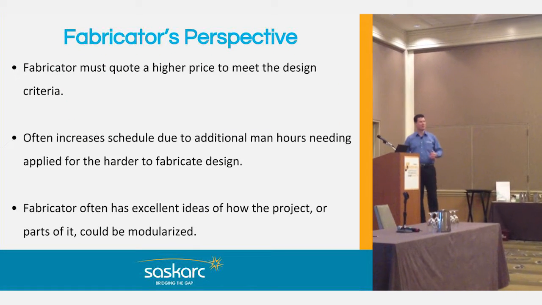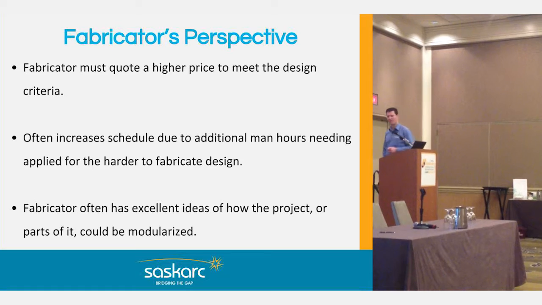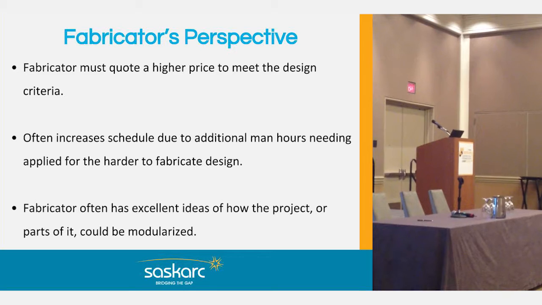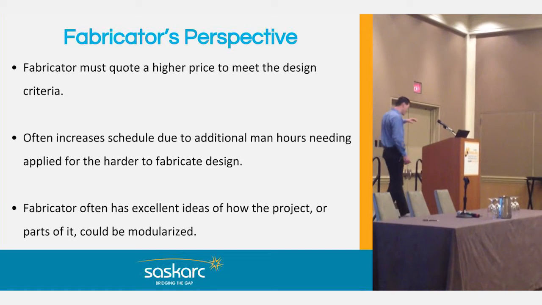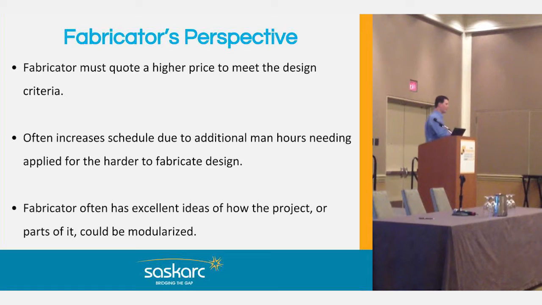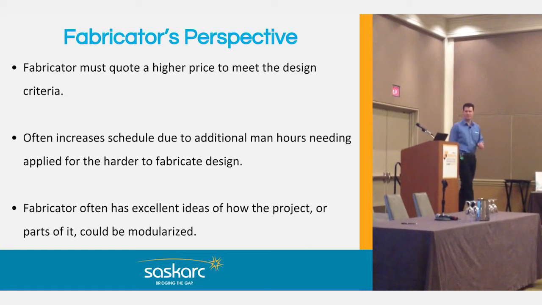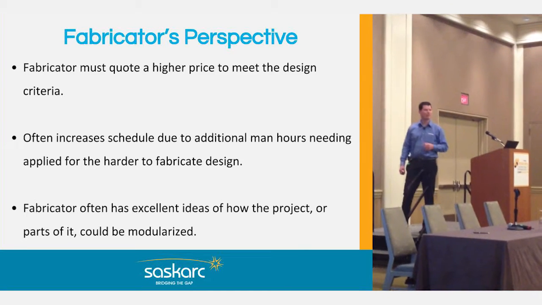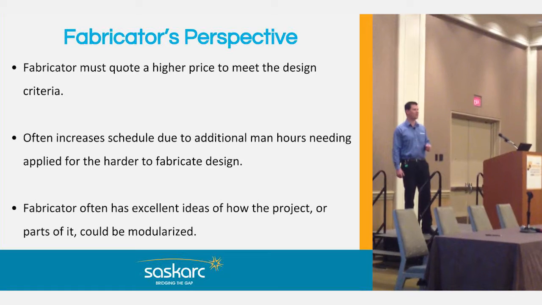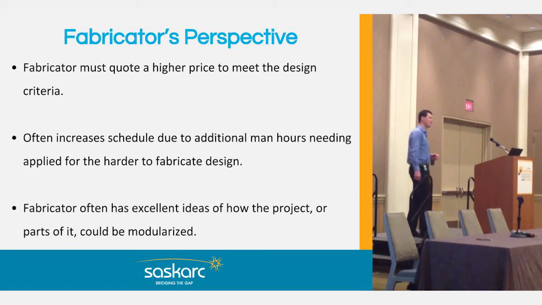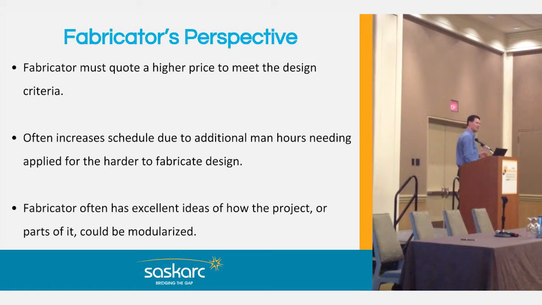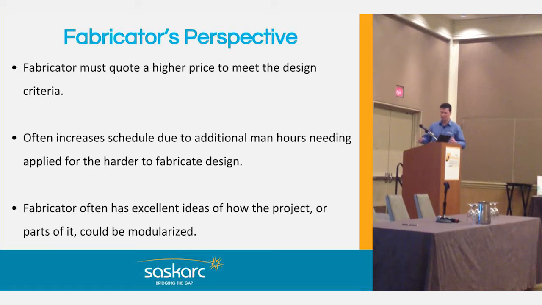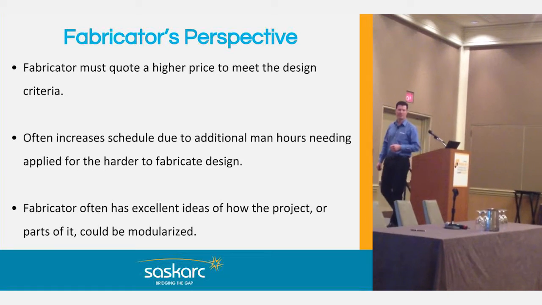And what that rolls up into is the fabricator has to quote a higher price, because when they look at it with their team, they realize that it's not as constructible, it's maybe not done in the best manner from a constructability or weldability perspective. Maybe there are some areas that are really hard to get to weld, so it takes more time. Or, as we spoke to before, the material grade's not readily available, so it costs more, with longer lead times, so then there's a schedule crunch and you have to work overtime. There are also more expensive member sizes, so it often impacts the schedule because additional man hours are needed.